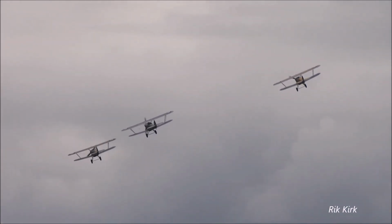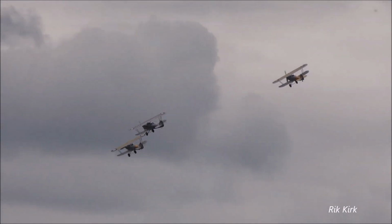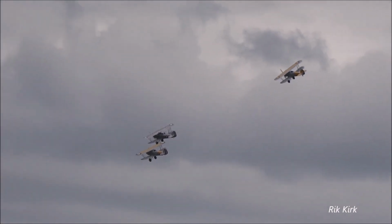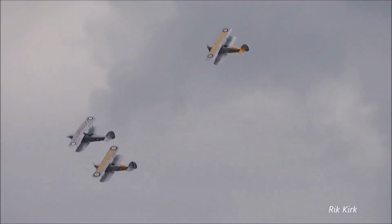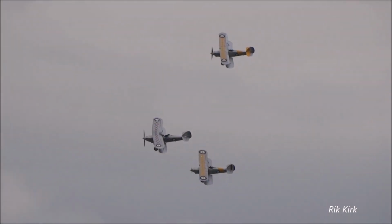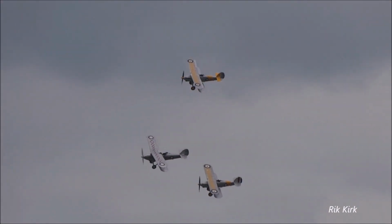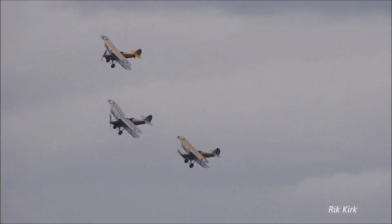Leading the formation, of course, is the two-seat fighter variant of the Hawker line. And I've now had a mental block, and Ben will, of course, be able to tell me what the naval two-seat fighter was. I suspect it was the Osprey. But these new fighters were actually built from the Hart when it was discovered the Hart was nearly as fast as the single-seat fighters that were supposed to be catching them.